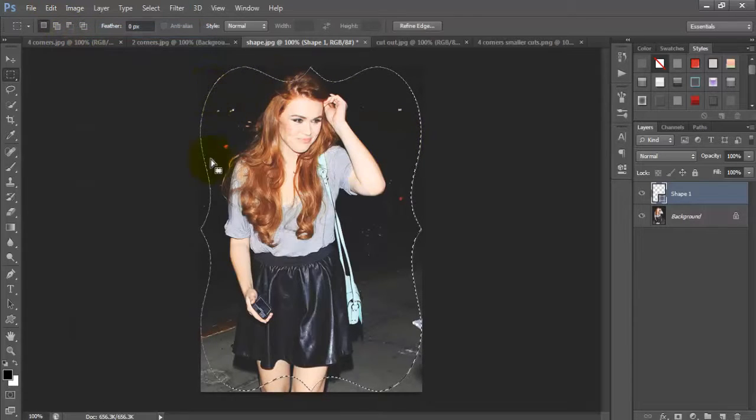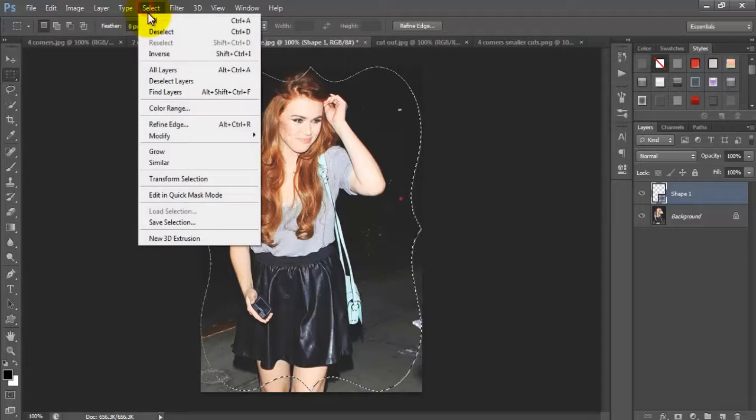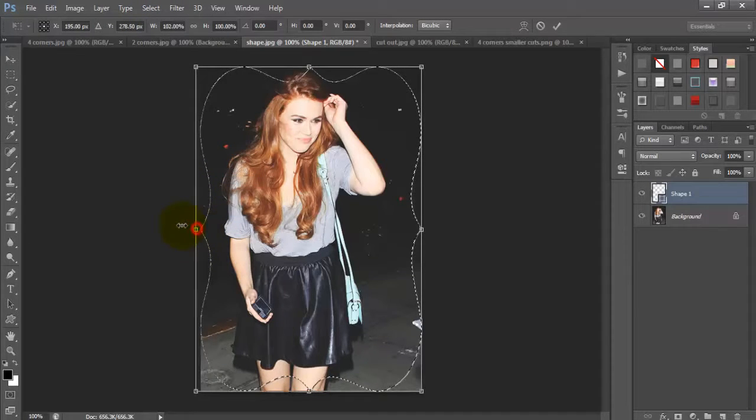If you didn't fit the area of the frame of the image, same thing, transform selection, and snap it to the best.